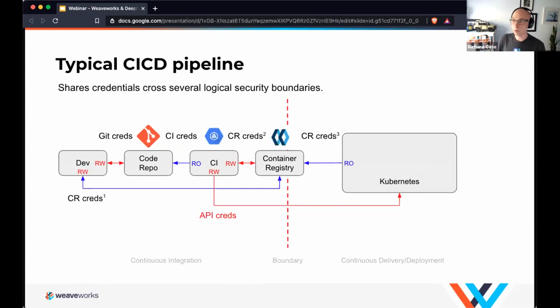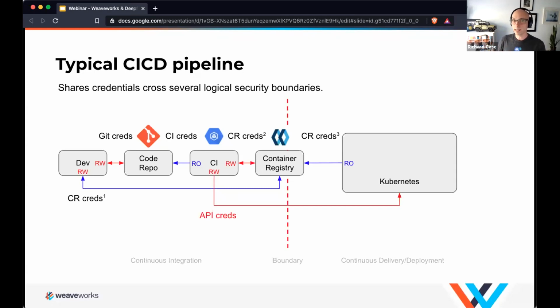To give an example here, we develop our application, and then we have read-write access to the code repo to commit our code changes. So when our code changes, we have some CI tool that is monitoring that, and it will create a build. That CI tool has read-only access to the code repo. As part of that CI process, we are going to generate a container image.